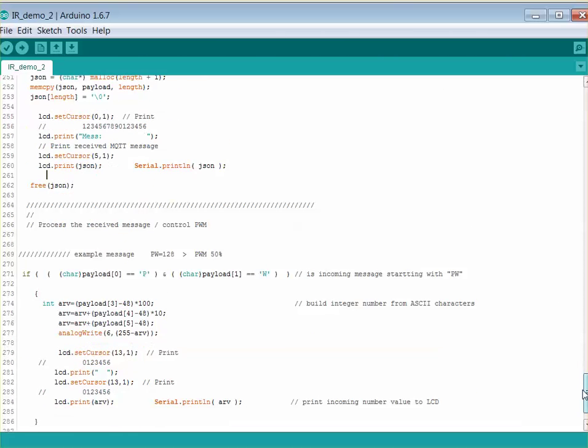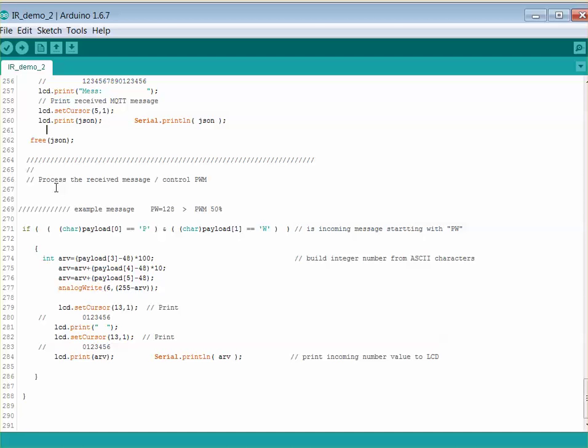And the message processing is started from here. In fact, we are not using the JSON buffer anymore. We are using the payload, which was the pointer for the original message to our callback. So here we are checking whether the first letter is P and the second letter is W. If it's PW, then we know it's the command to control the LED brightness.